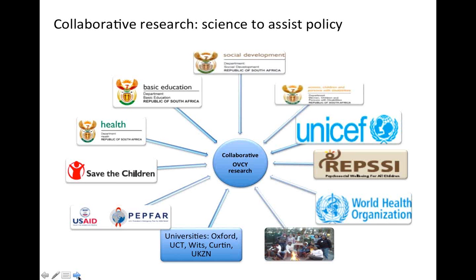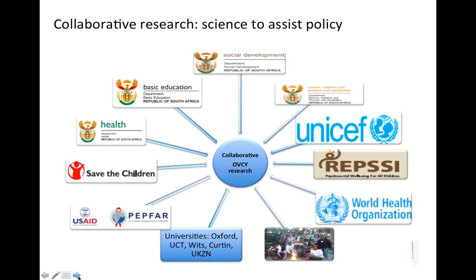So just to whiz through in a few seconds the work we're doing, I do collaborative research with the South African government, with colleagues at RETSI and UNICEF and Save the Children, with USAID PEPFAR and with the World Health Organization, with a bunch of brilliant academics. And you can see at the bottom, that's a photo of a camp from 2008. That was our teen advisory group, who are 20 AIDS-affected and child protection issues-affected children who we work with.